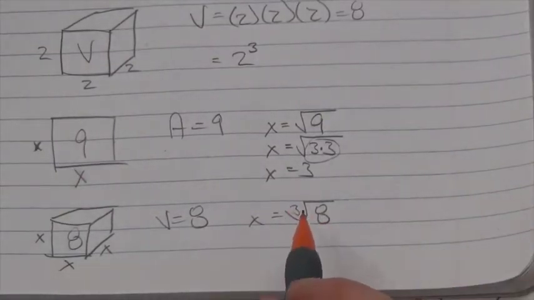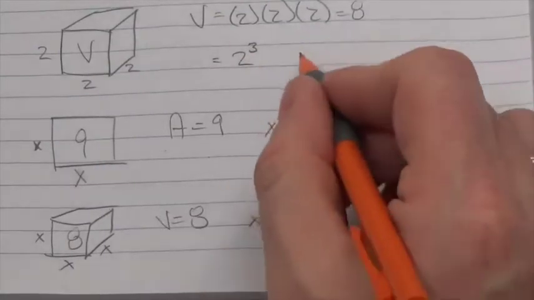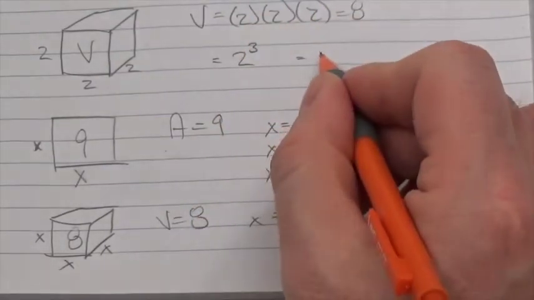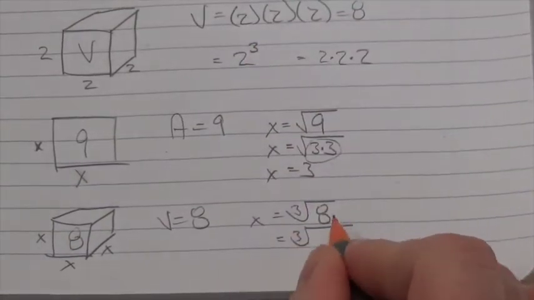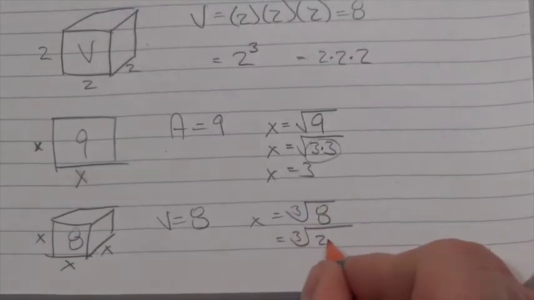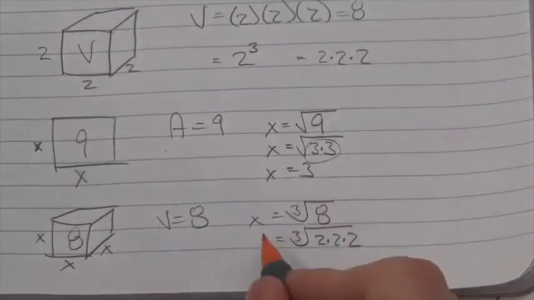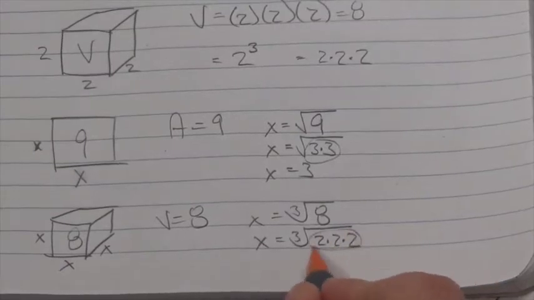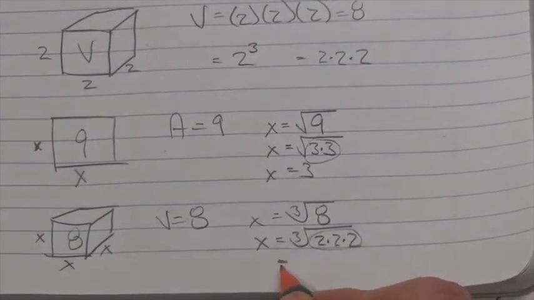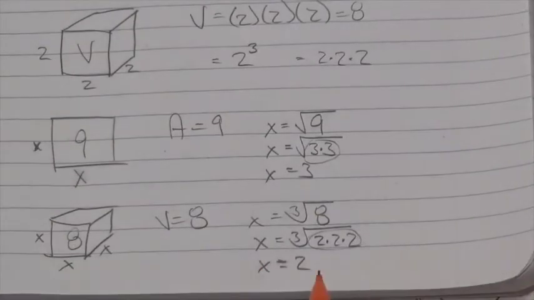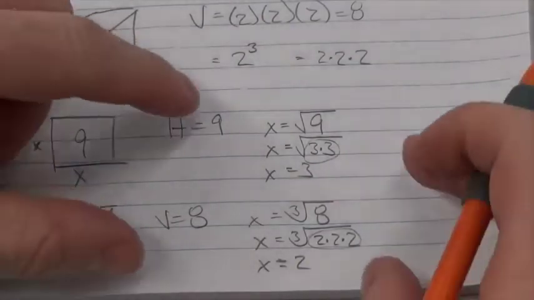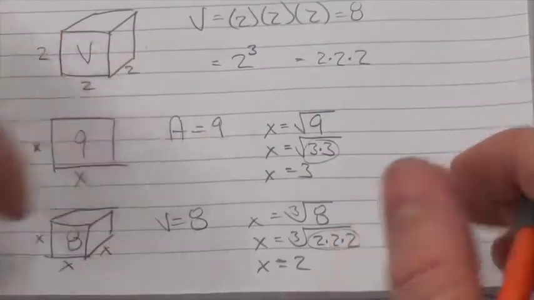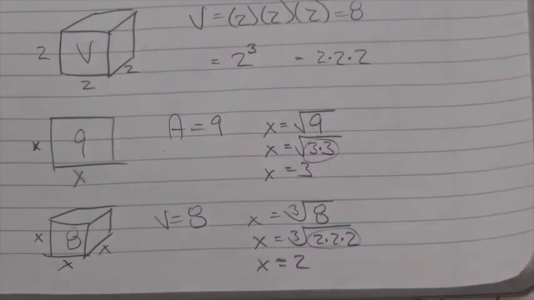And this is doing the exact opposite of what the cube does. 2 cubed means I'm going to take that base and put it as a factor 3 times. The cube root says, inside here I have 3 of exactly the same factor. And so what the cube root does is it takes that triplet and produces just a single representative. So this is telling us that the side length of the cube is actually equal to 2. That's what the radical is doing. Once you understand what that radical notation does, that makes simplifying radicals so much more straightforward.